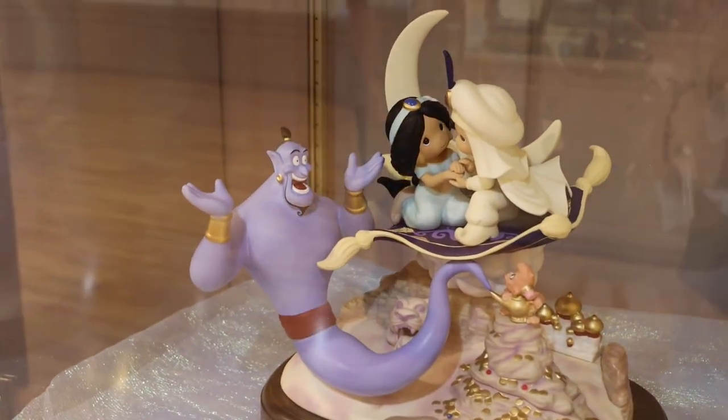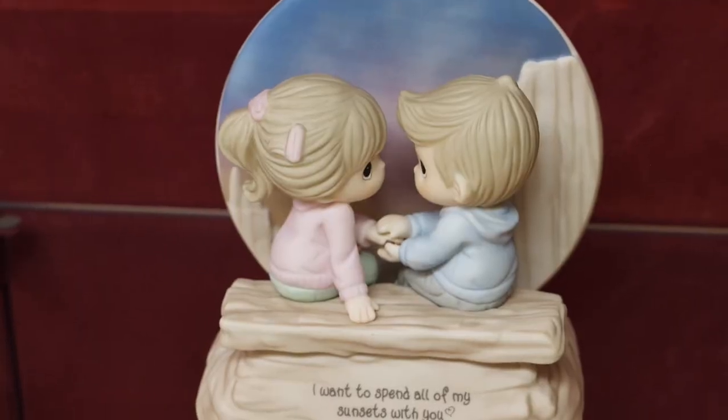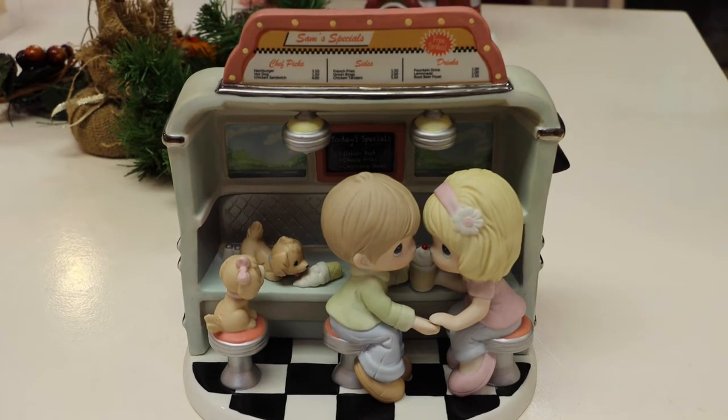Because my impression was we're just going to look at old Precious Moments. A bunch of figurines, a museum that had old Precious Moments that were built in the 80s or 70s. Who cared about that? I want to see this. I'm like, let's just go because everybody raved about it. Blown away. It was free. Yes, it was free.